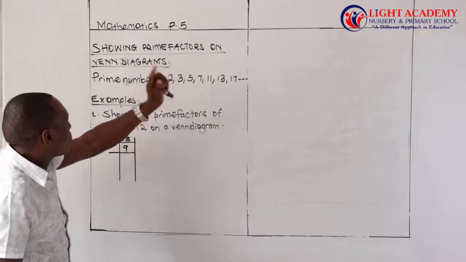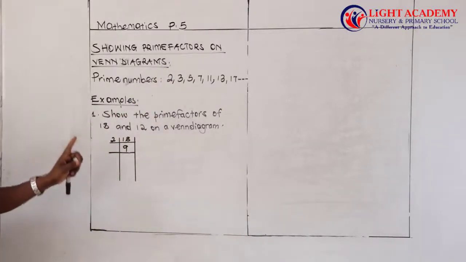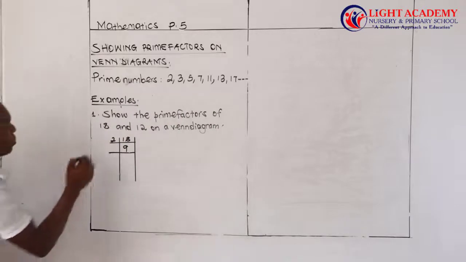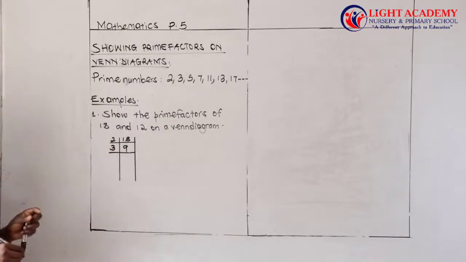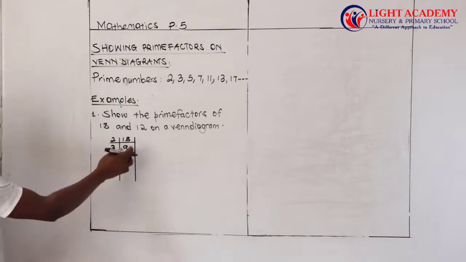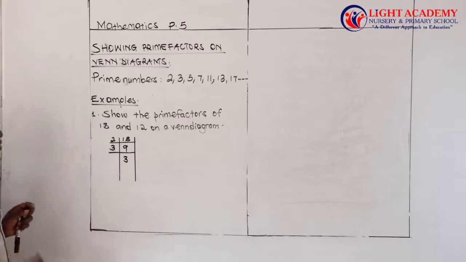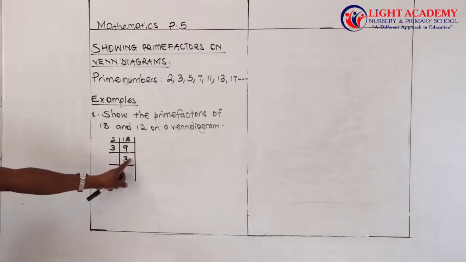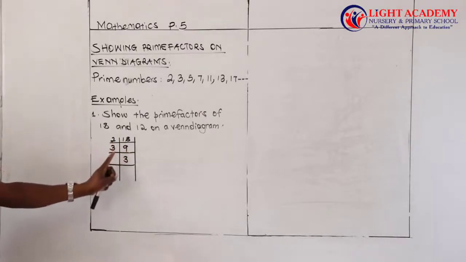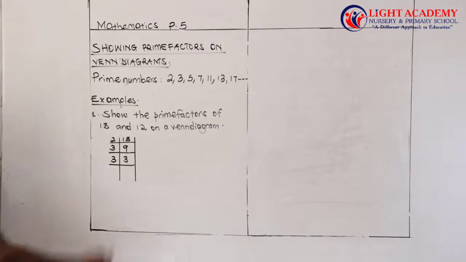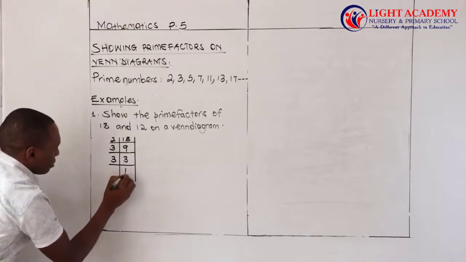Going back to the set of the prime numbers, which prime number can divide 9 without a remainder? 2 cannot divide it. What can divide 9 without a remainder is 3. So I'm going to write 3 here, okay? So we shall say 9 divided by 3. What happens? Each one takes a 3, right? Then this gives us the third step, and on the third step, the answer I'm having is 3. Which number can divide 3 without a remainder? It is only 3 which can divide 3 without a remainder. 3 divided by 3, the last answer is 1.